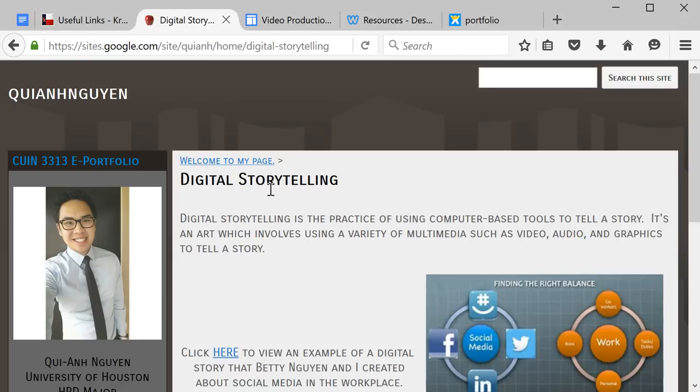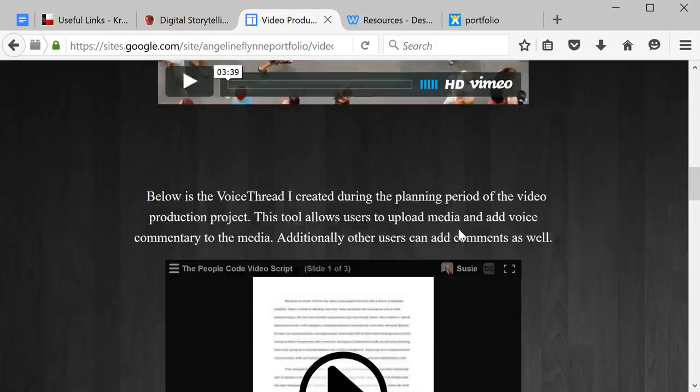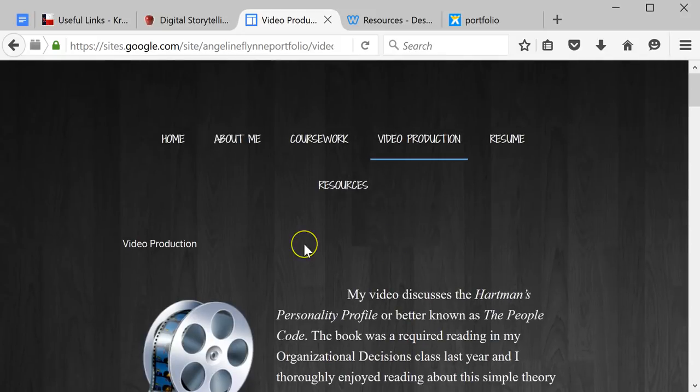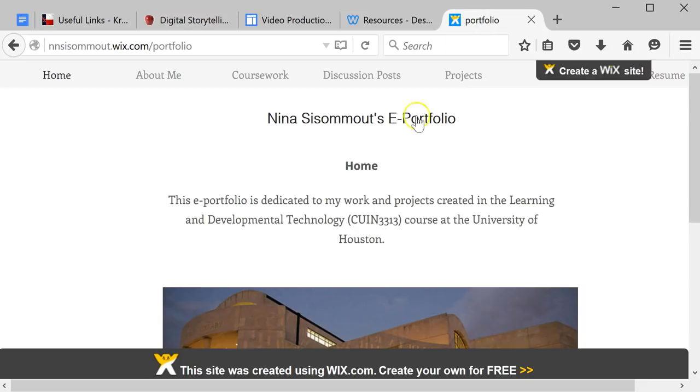Be consistent with the font face, the size of your font, the coloring of your font in your headings and in your body text. So I recommend using a serif font for the headings and a sans serif font for the body of your text.